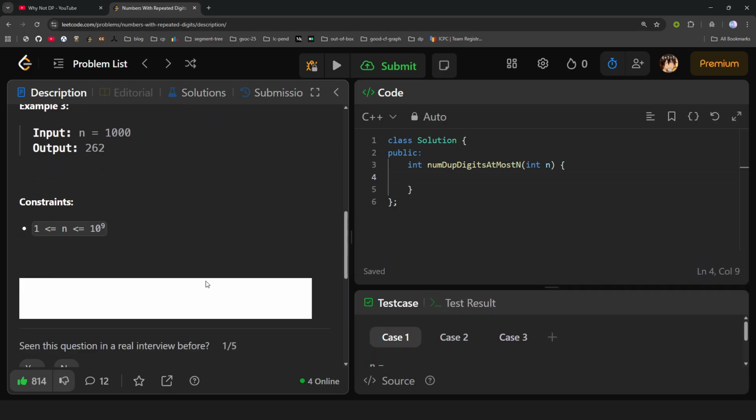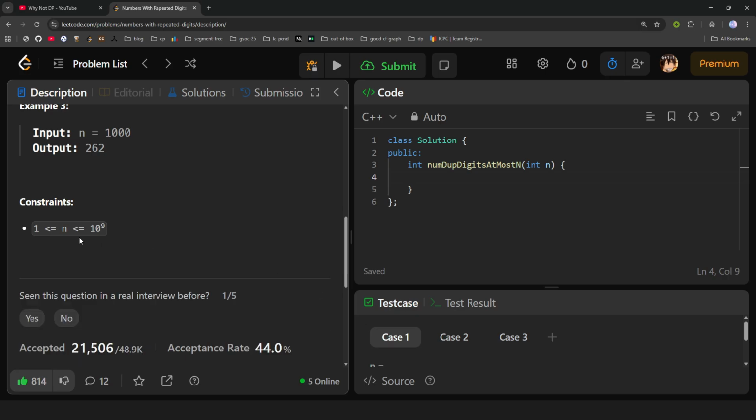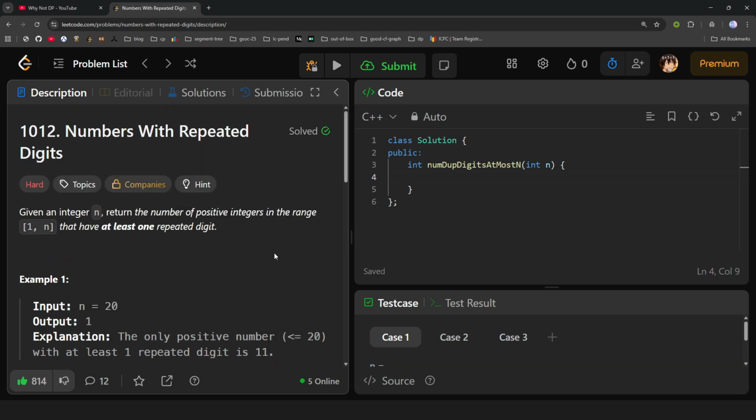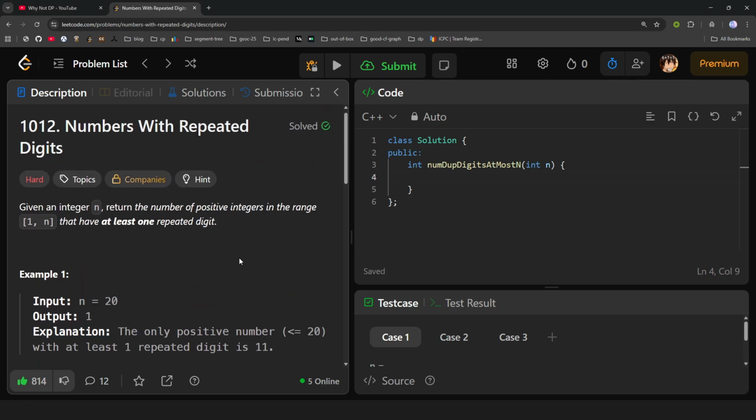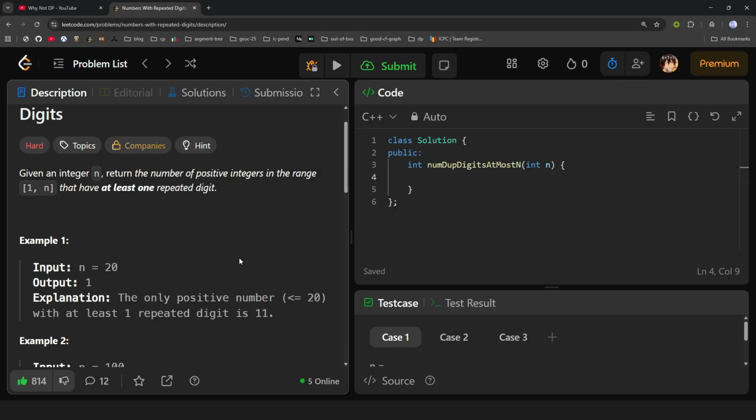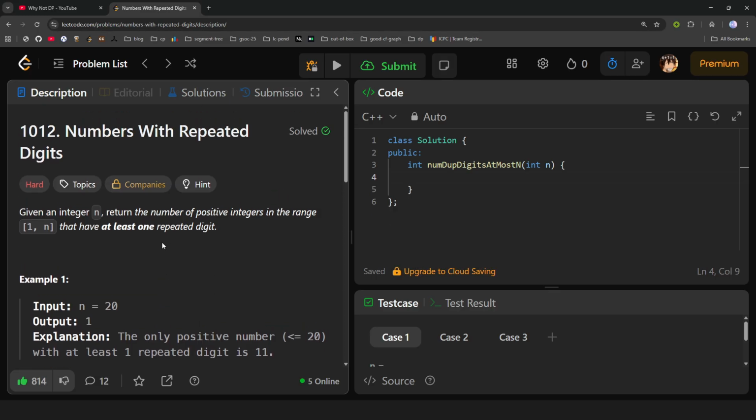And if you look at the constraint, the value of n can be anywhere from 1 till 1e9, which is quite high. So can you guess why it is a DigitDB problem? If you are watching my videos, or even if you already know the basics of DigitDB, then one can definitely say that it's a DigitDB question, because I told you in previous videos that there are 3 indicators for a DigitDB question.